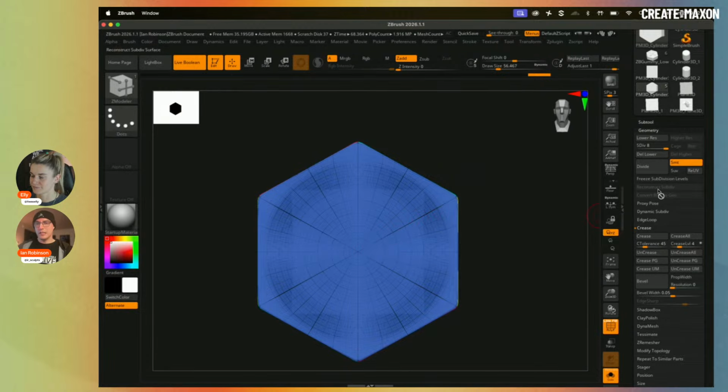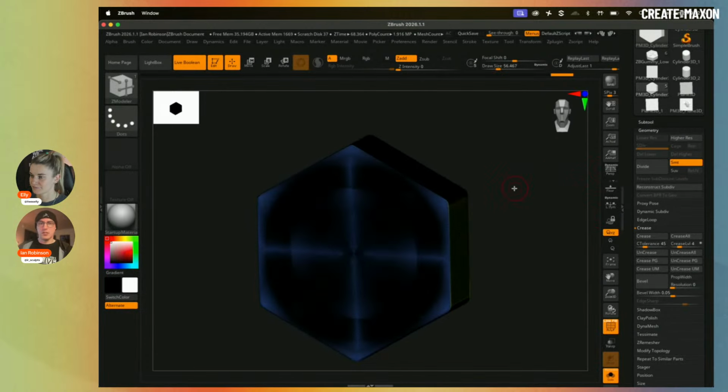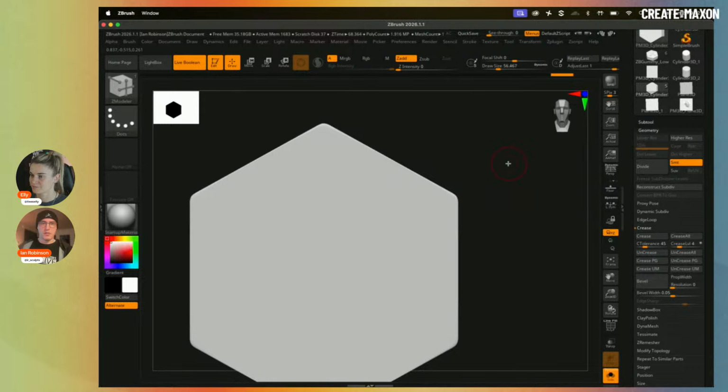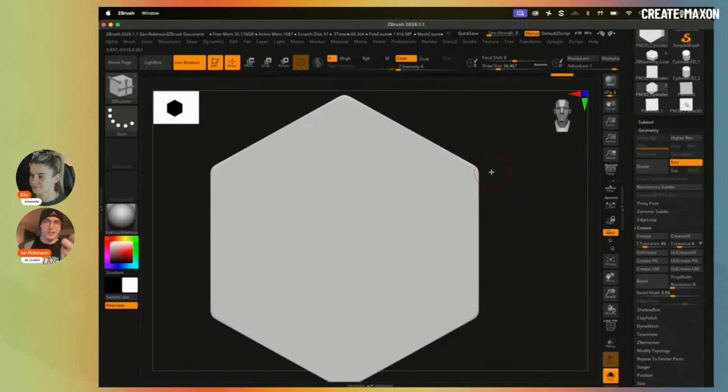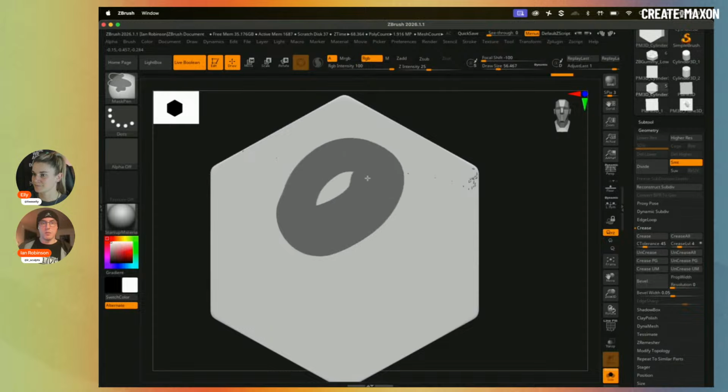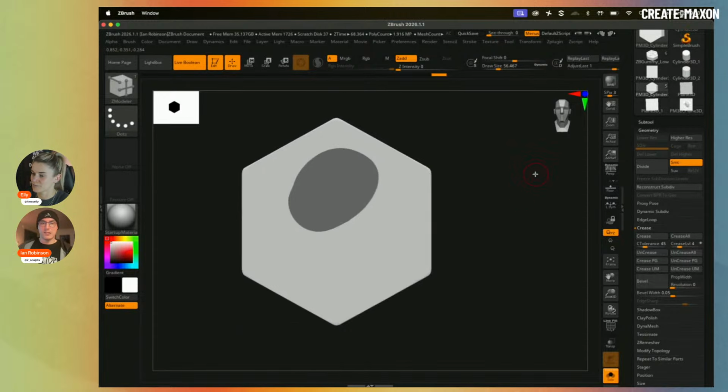So I actually decided that it was best to just go ahead and just get enough resolution to hit delete, and then have something that's super dense, because ZBrush is vertex based, right? And because it's vertex based, what we want to do is we need to pull up a mask. So if we press and hold Control and have the mask pen, we want a nice, sharp, clean mask. That's what we're going for. But we need the logo.